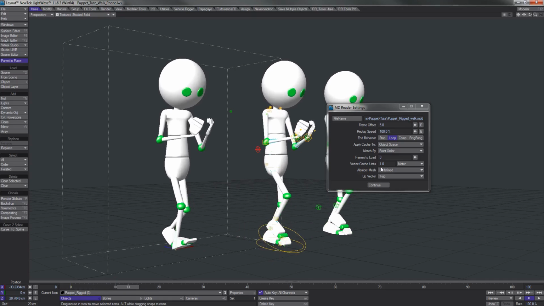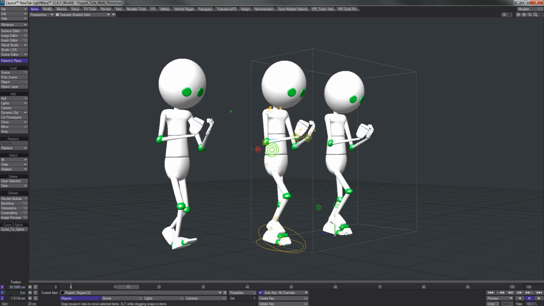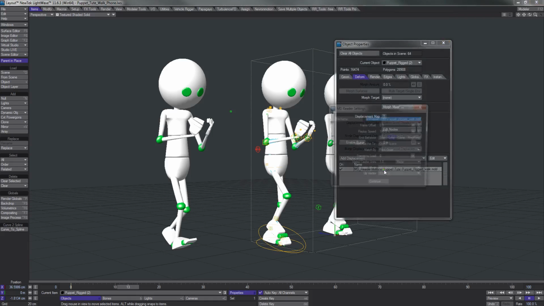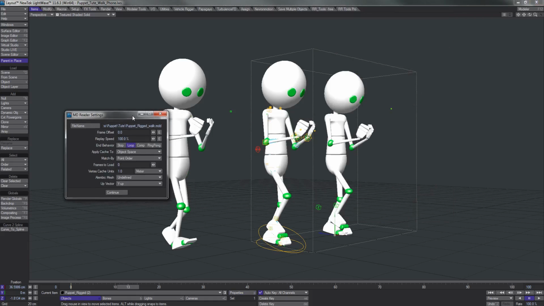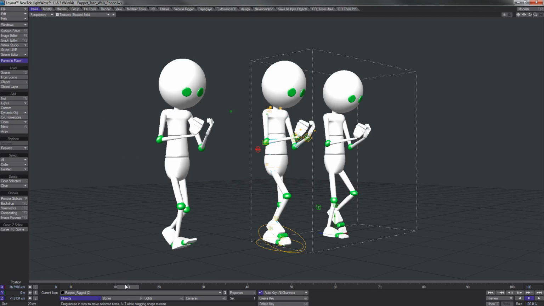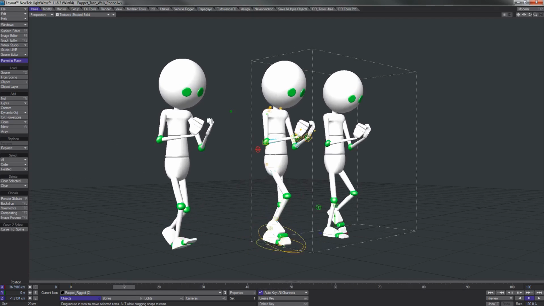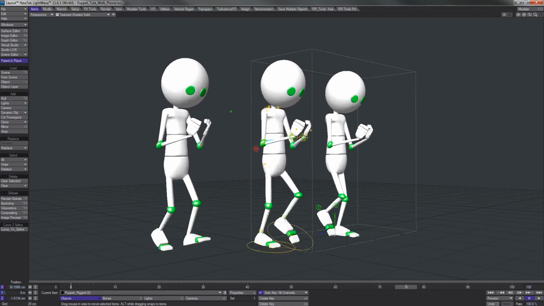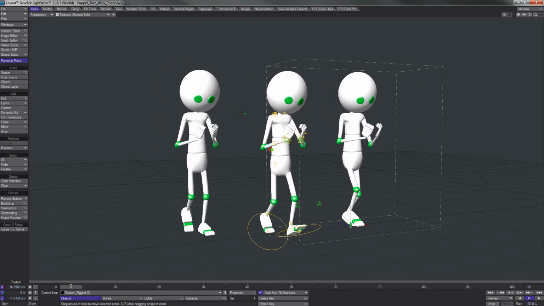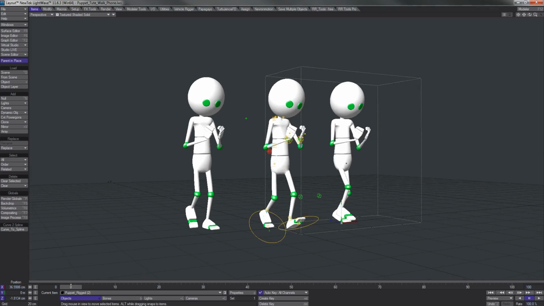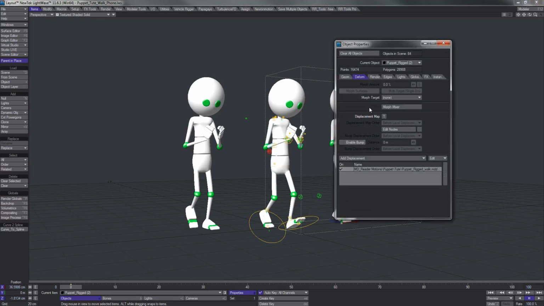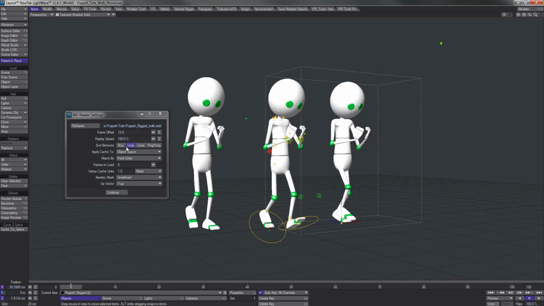Okay, and hit continue. We can select this guy over here, same thing, hit the properties, MD reader, and just offset him by, oh, I don't know, say 15, and hit continue. And now we've got all 3 of these guys walking with their individual walk cycles. Like I said earlier, we can play around with the speed. Let's hit properties again, bring up our MD reader. Now we can play around with our replay speed.